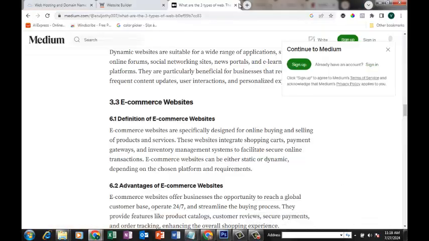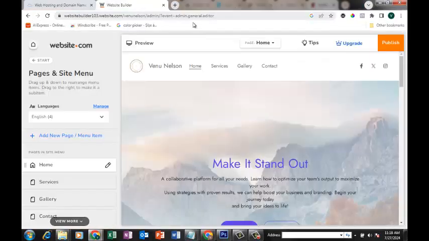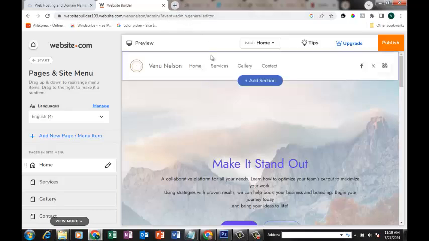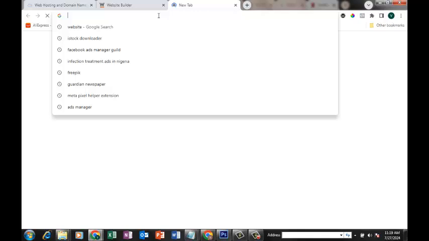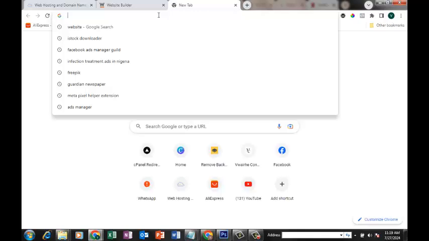Having known what a website is, there are three types of websites, or three main categories of websites. Now we have the dynamic website, no, the static website.